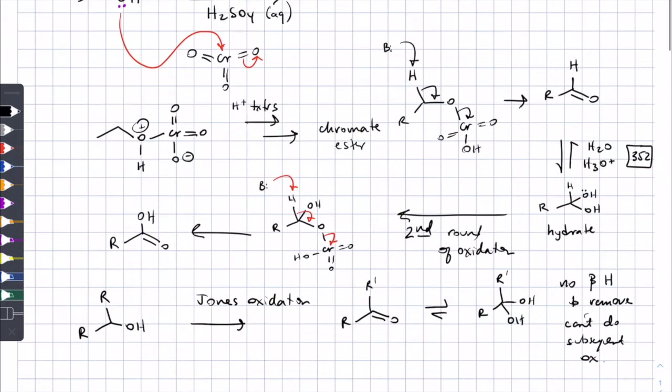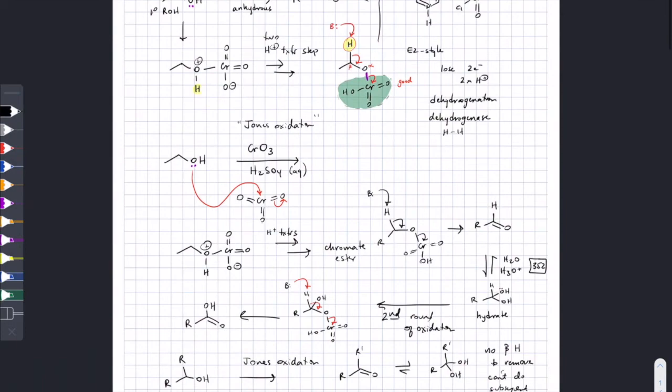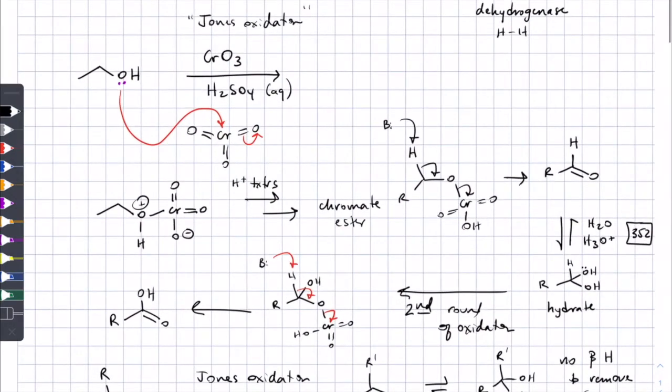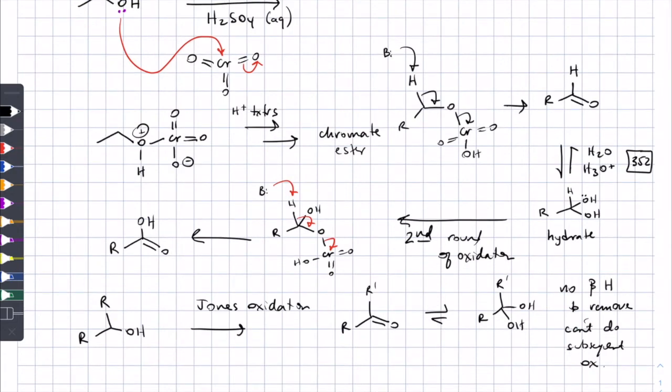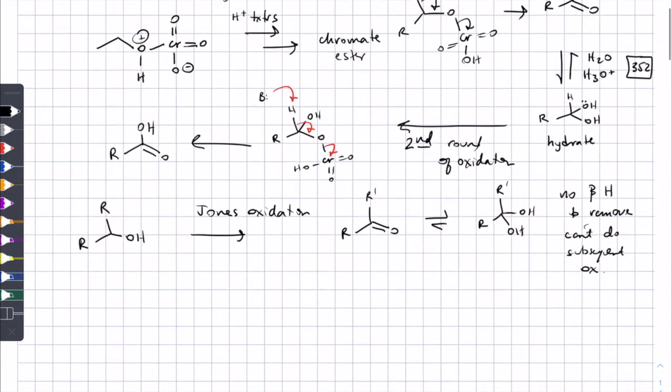Okay, so with secondary alcohols, you can do the PCC oxidation to get the ketone, or you can use the Jones oxidation. Different situations call for different solutions, but you can't get to a carboxylic acid from the ketone using this method. And of course, for the same reason, you wouldn't be able to use this method to oxidize tertiary alcohols either. All right, questions so far? Yeah.